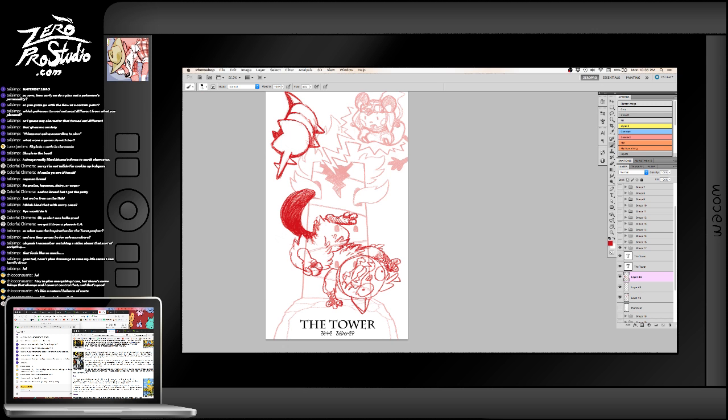And if you are following me elsewhere, this will probably be posted on Tumblr and DeviantArt as a set, all together. Yeah, this has been a lot of fun, just sort of loosely sketching, revisiting some old characters, and really thinking about what the characters represent and where they're going in the story.